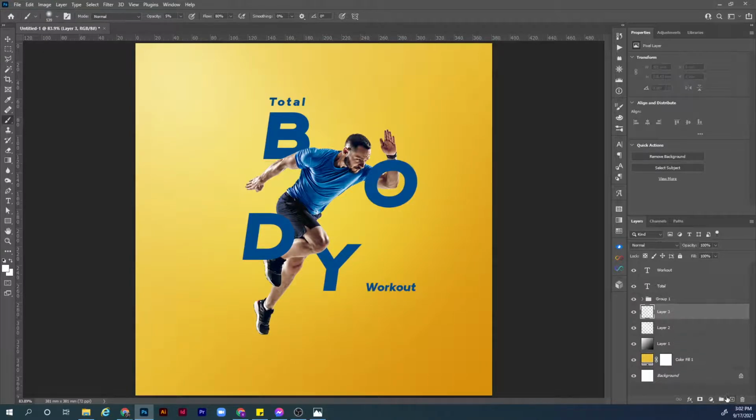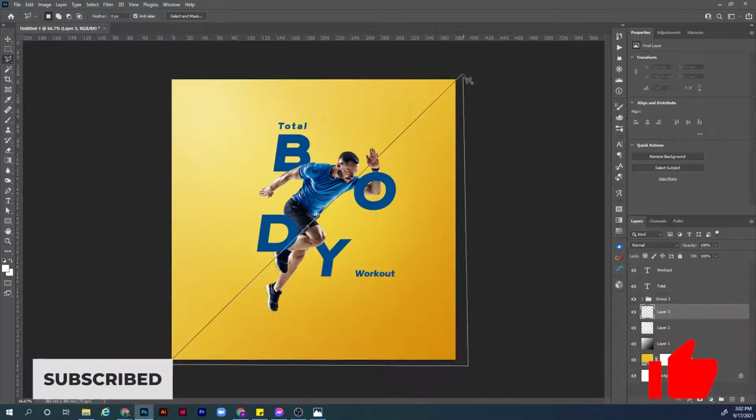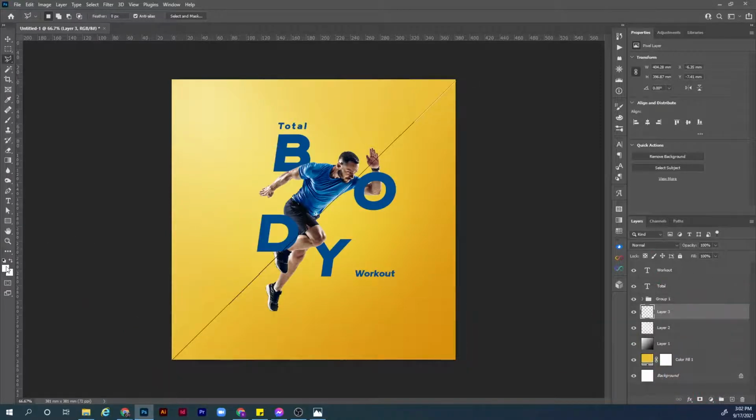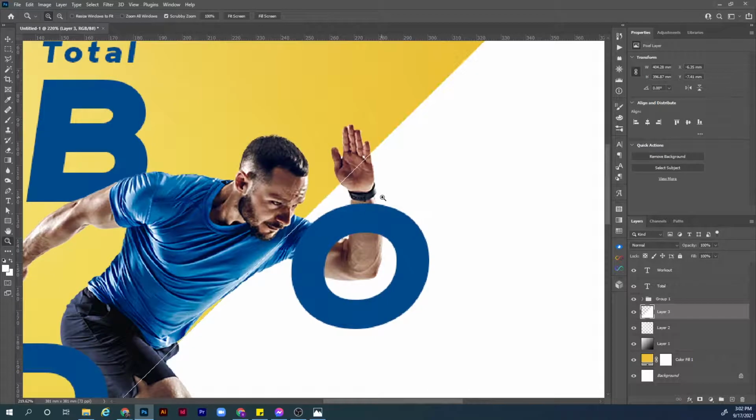Now let's create a new empty layer. Hit L for the polygonal lasso tool. One click here at the top right corner, one click here, and double click or maybe close the selection. Make sure the foreground color is white. Hit Alt and Backspace. Now we filled the selection with white color. We need to deselect the selection we have here. How can we deselect? By hitting Ctrl plus D to deselect.